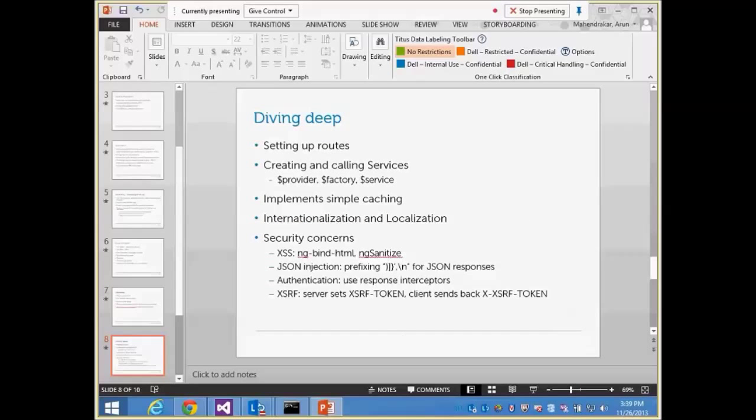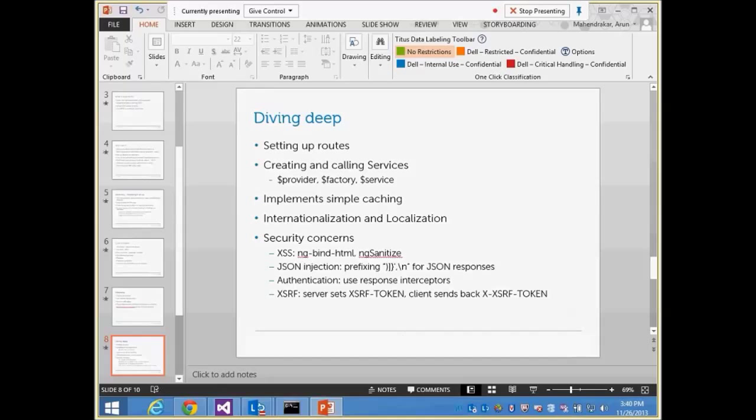Okay, some of the advanced concepts. You can set up routes. I mentioned earlier, if the user is on the home page /, then you can say back it up with this controller and use that template. So if you're showing a list of products on the page, you can say the template that will be used is list.html. You can set up saying if the user goes to new, then new controller, and use the input form.html, whatever, right? So you can set up routes like that.